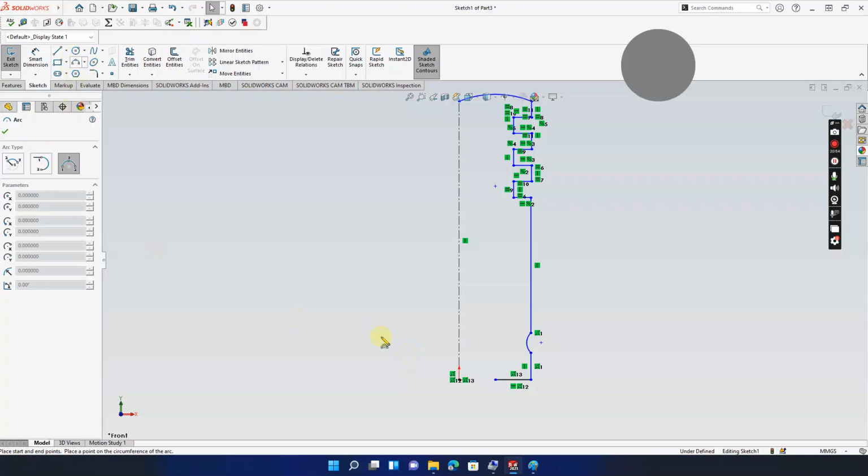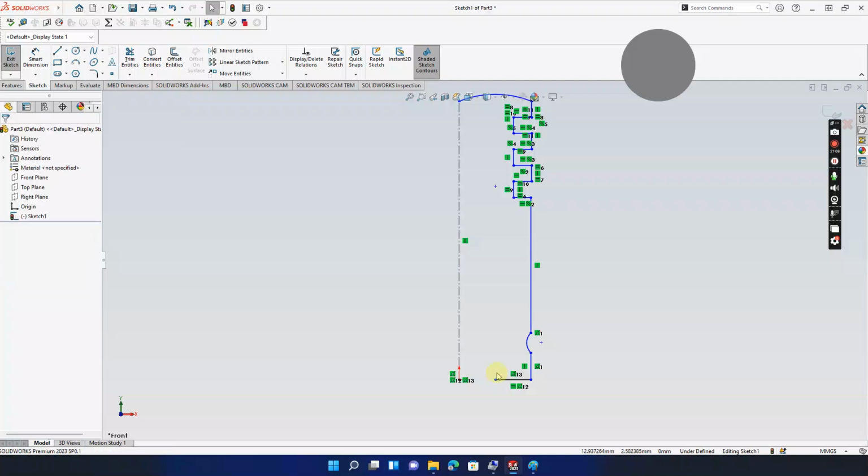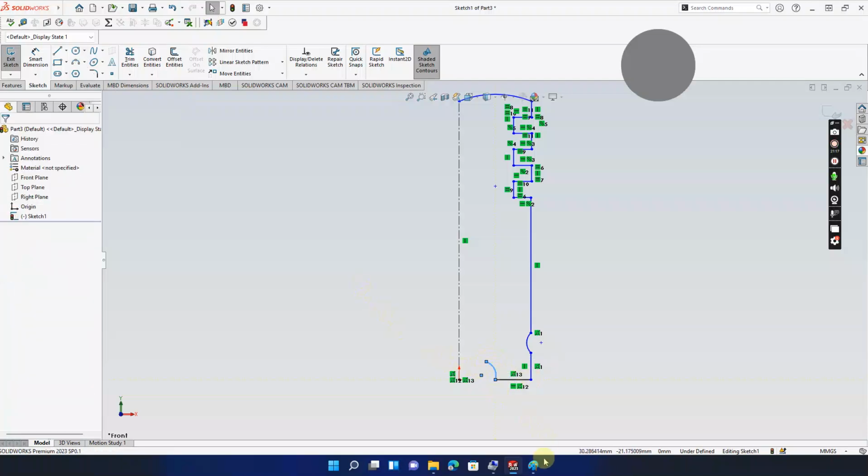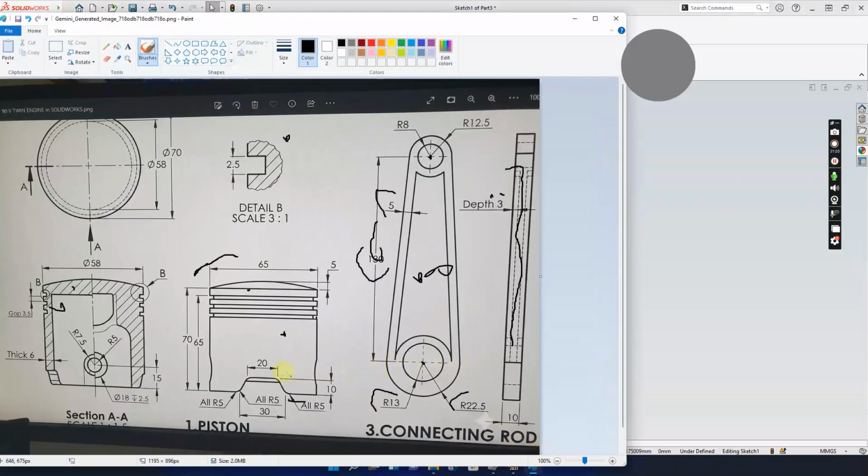Then you pick up your 3-point arc, and then you run from here down to here. Then you stop. I'm sorry. You should have it from here to here, and then stop.